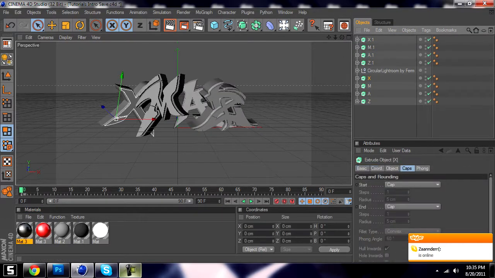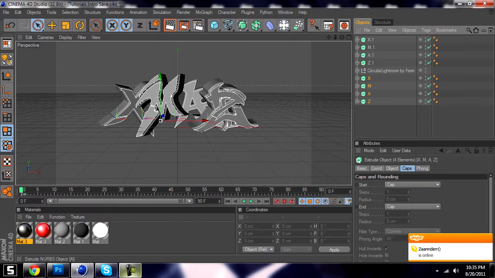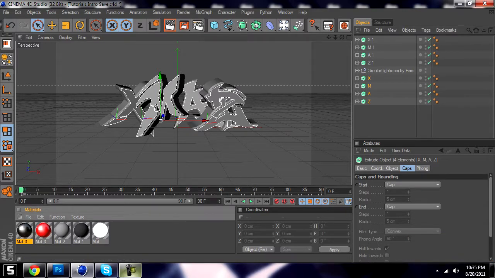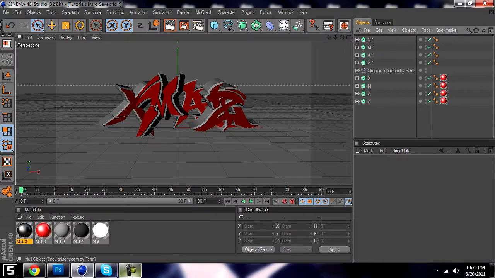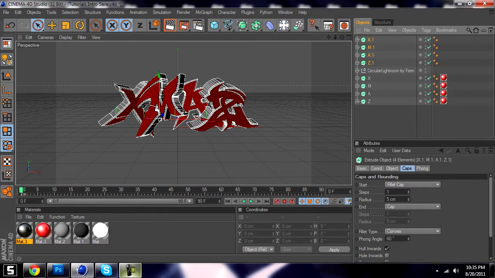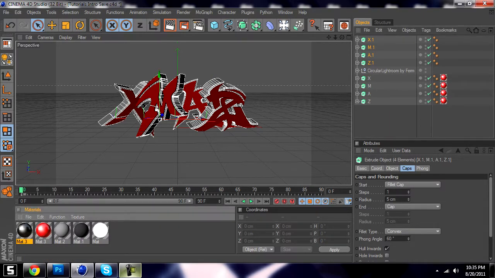So after that, just highlight your top coat or your original letters. Just click the top one, hold shift, and click the last one. It'll do all of them. And drag your color onto it. It should make your top coat, your original layer, whatever color you chose. Same with the next ones, the ones with the dot 1 or dot 2, whatever. Drag that color on, and there you go.